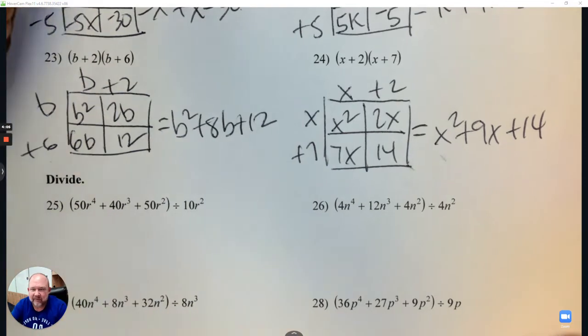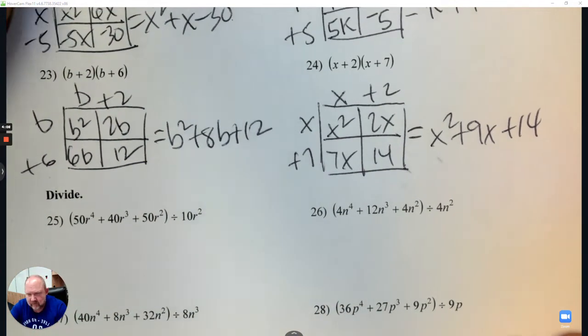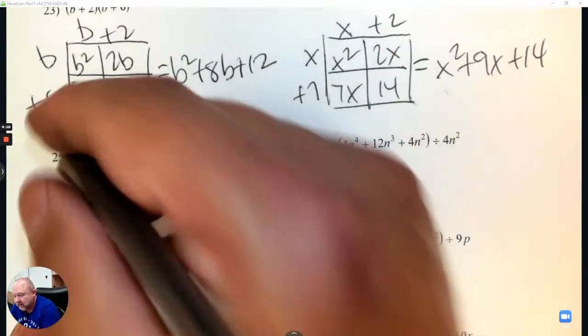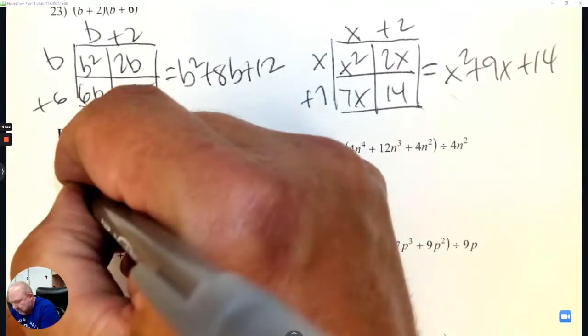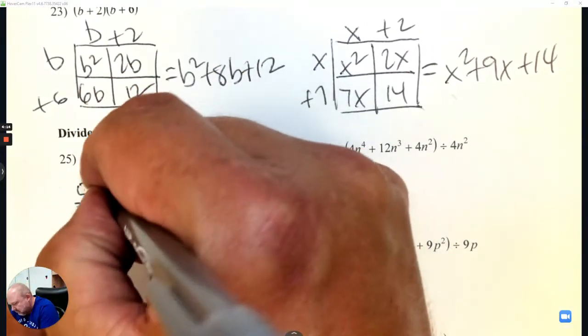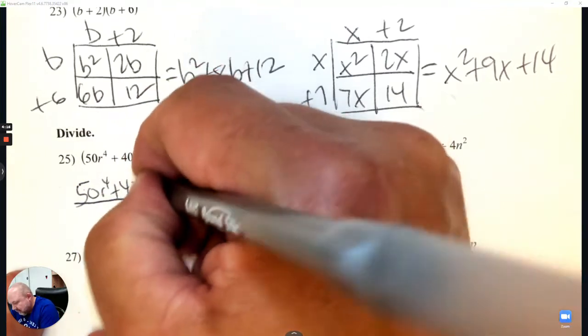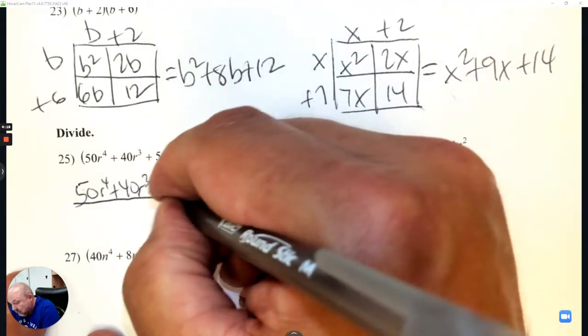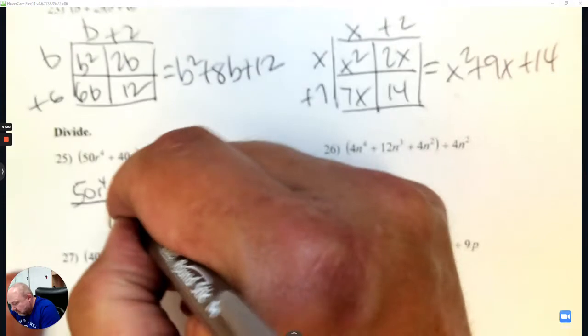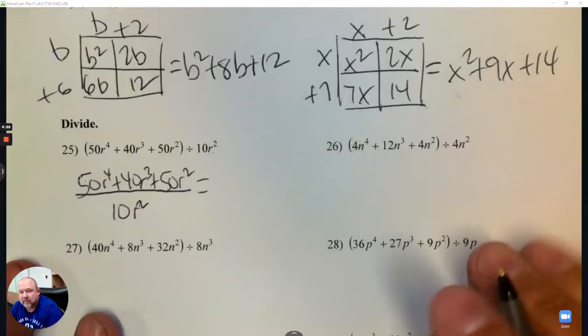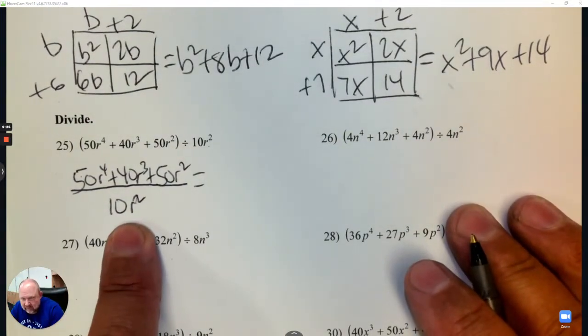All right, now dividing. Now this looks a little different than what we did in class. Usually there's a fraction. So we're going to draw a fraction. So the first thing you see goes on top of the fraction. That's called the dividend. And then what you're dividing by is the divisor that goes in the bottom. So we're more comfortable with a fraction. So let's draw it like a fraction.